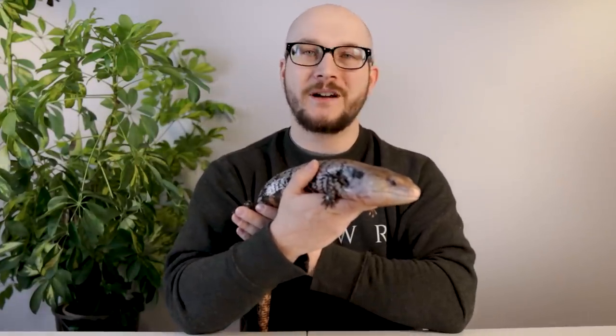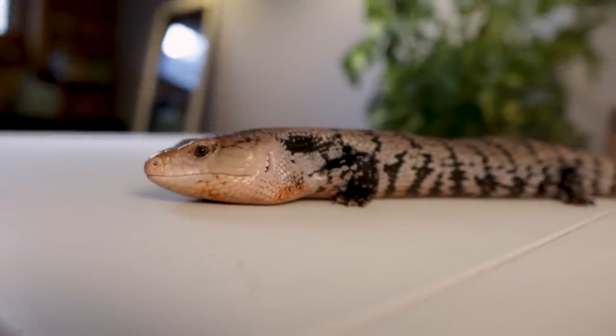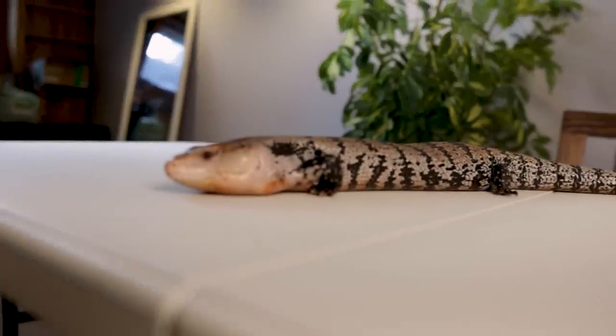Temperatures are pretty similar. Size is pretty similar. Tails on these Indonesians are absolutely ridiculously long — look how long that is. But this is one of the bigger blue-tongued skinks you'll ever see. They normally don't get quite this big. He's about 32 inches. But he looks kind of derpy and the way that they move is hilarious to me. But be aware, if you get a blue-tongued skink, they might poo on you.